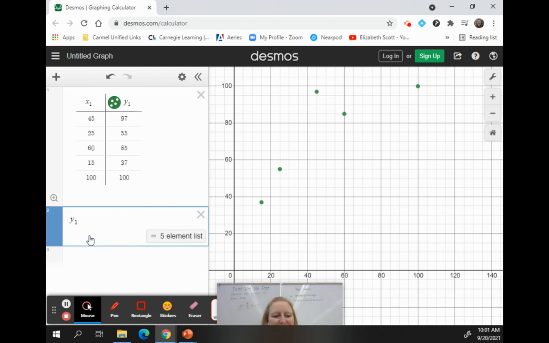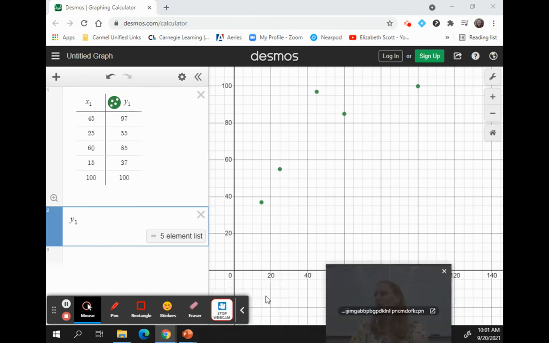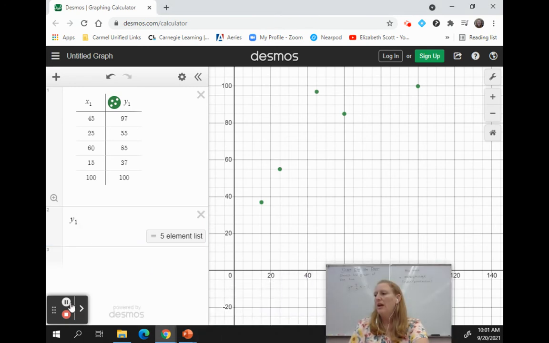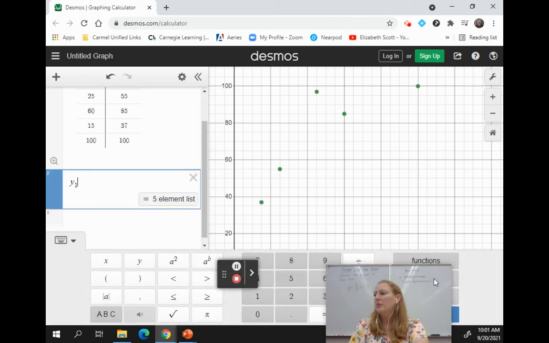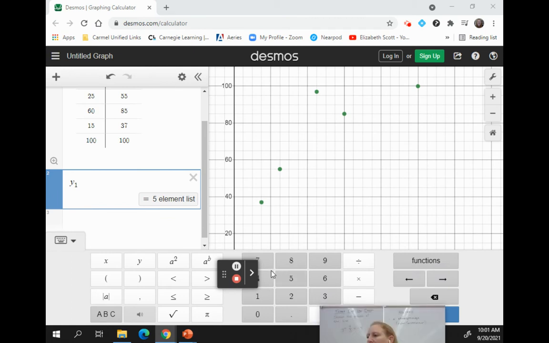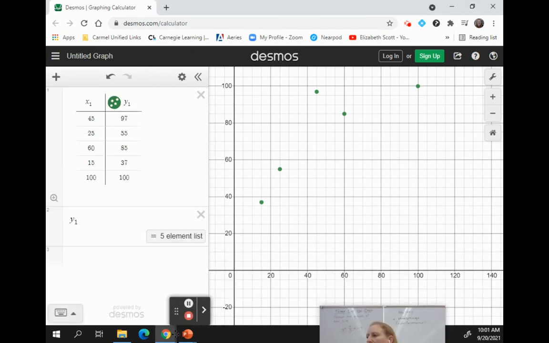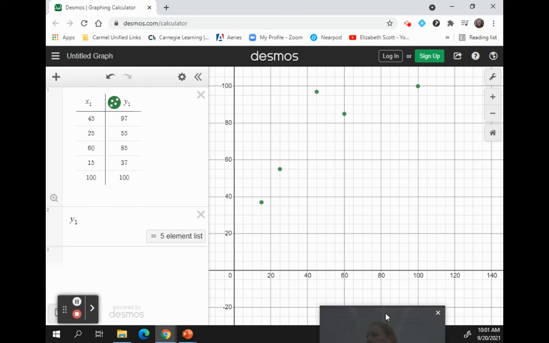Isn't that nice? Now, please notice we're not putting an equal sign this time. We're putting a little tilde. It's next to the one on my keyboard. It might be in a different spot on your keyboard. And of course, I'm also going to point out this is in the way. Go away. There is a little keyboard here on Desmos that'll give you all kinds of stuff, okay? So if you need to use the keyboard, you are welcome to do so.